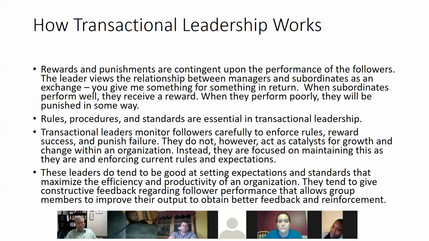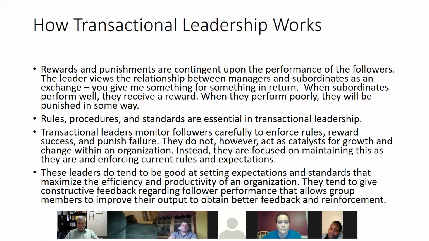All right, so how does it work? Rewards and punishments, we talked about that. Rules, procedures, all those things are important. Uniformity is important because when you come in, you ought to be able to know that you do this, this, this, and this today. It is important that you as a follower are following the rules, and that I as the leader am enforcing the rules, and I'm also maintaining those to make sure that you are doing them. So this is really not the kind of leadership style that most people like working for, unless you like rules, you like procedures, you like to be told what to do.